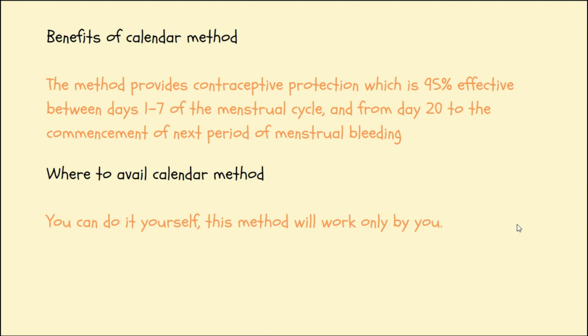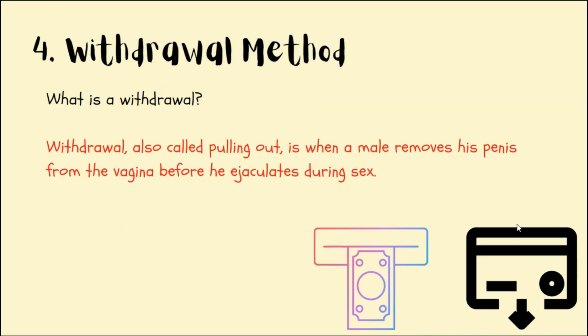This is day 1. Then, mark the first day of your next period. Count the total number of days between each cycle, the number of days between the first days of each period. You must chart at least 6 cycles, but charting a few more months is even better. If all of your cycles are shorter than 27 days, the calendar method can be accurate for you.